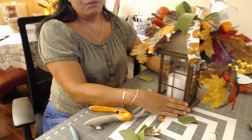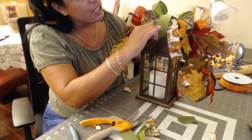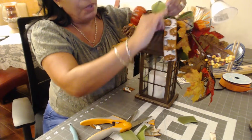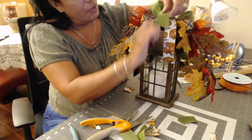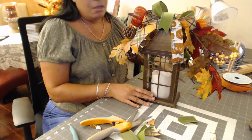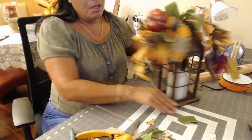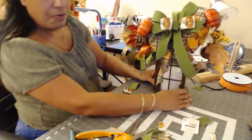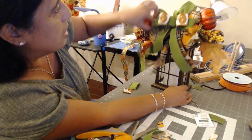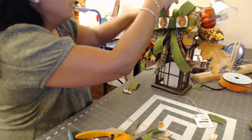So this is the back, which I like better than the front. Nice clean cut. I have my tails there. I have the lantern hook. I can still lift it up from here, you know? Nice clean cut in the back. Then here, the front, I don't know, there's something I can't understand yet.